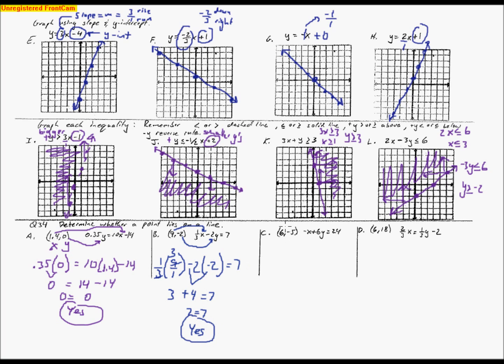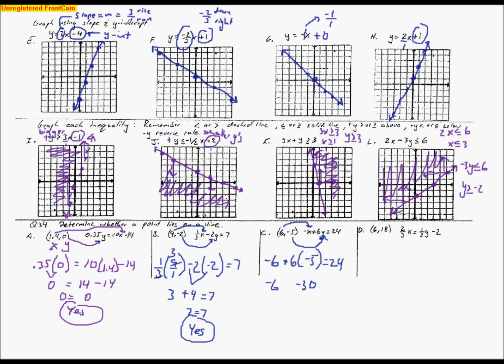Over here, we got the 6. Again, that goes in for x. Negative 5 goes in for y. And so if we go ahead and do that, opposite of x, so that's going to be a negative 6. And then plus 6 times negative 5 all equals 24. We do some work there. This makes a negative 6 plus negative 30. Oops, not equals there, but a plus sign. Let's fix that.